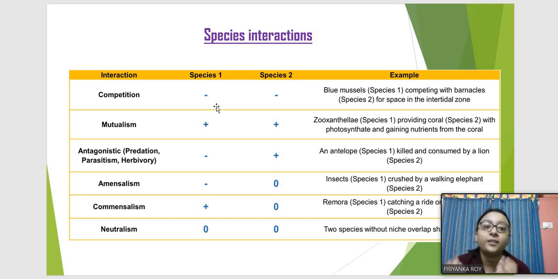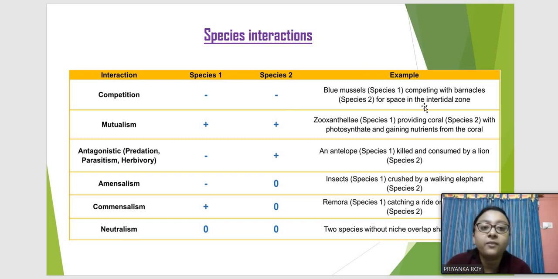So competition, like the term itself says, it's a very common term. We all know what competition is, and it is very commonly used in schools and colleges where there is a competitive environment going on. But in an ecosystem, competition means fighting for space, fighting for food, fighting for mating partners. So these kinds of competitions are very common in an ecosystem. So of course, in a competition interaction, both the species 1 as well as species 2 are in negative. But why? Because anyone can affect the other and anyone can lose the position, anyone can win, anyone can lose. So both are in a negative situation.